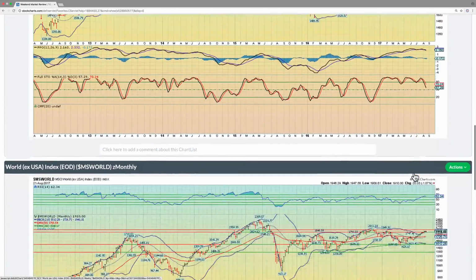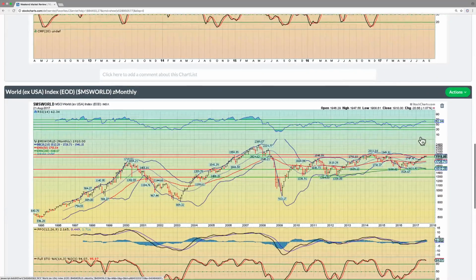MACDs are firmly below zero, and on the monthly time frame, hey, look, it's been a very beautiful move to the upside, and it's finding resistance, not surprisingly, right where we found resistance here. But the reason why we like world stocks versus, say, the NASDAQ or others is there's positive divergence. Look, we've double topped here, and yes, we probably pulled back to the middle Bollinger Band around the 1700 level, 1726, but RSI is much higher here than it was here, which suggests that there's some significant momentum in this space. And so if you're long the markets, you want to be long emerging markets, long international markets.